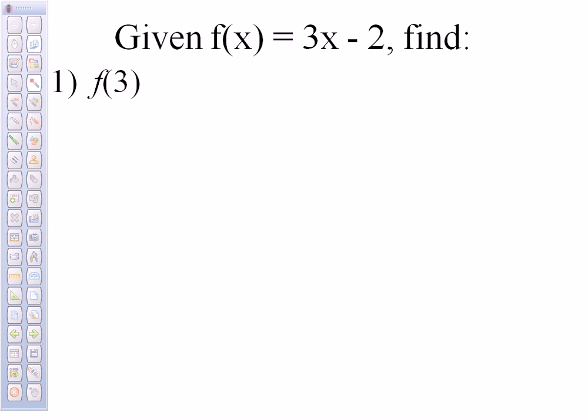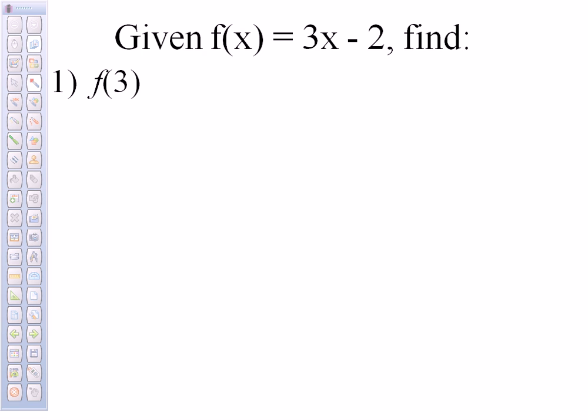So what does that mean? f of 3 means find the value of the function when x is 3. When your input is 3. When the independent variable is 3. Plug in 3. That's what it means. It says plug in 3 into the function.